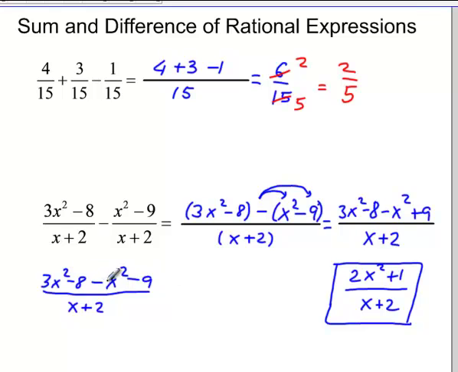The answer is going to be 2x squared, but not plus 1, it's going to be minus 17. And therefore, I hope that if you put parentheses from the very beginning, you will not forget to distribute the negative. And here it's very easy to forget. So this is definitely the wrong thing. And this is the correct answer.